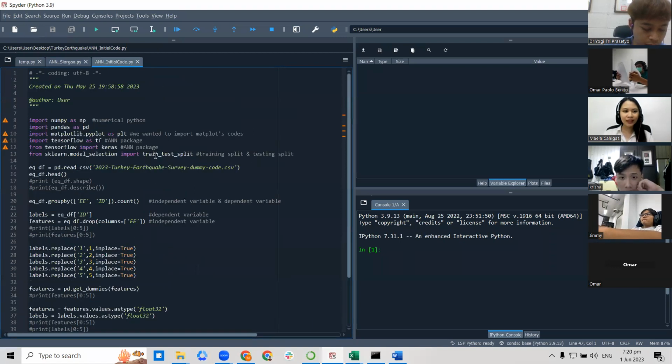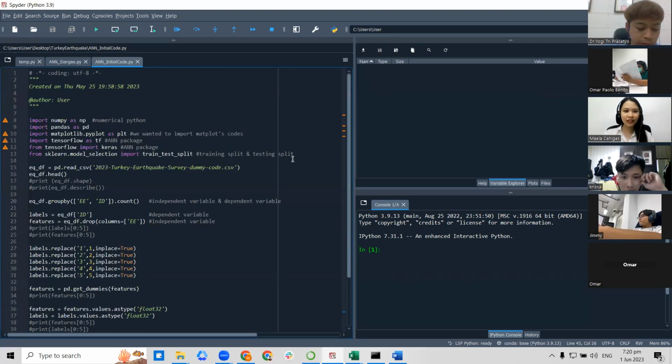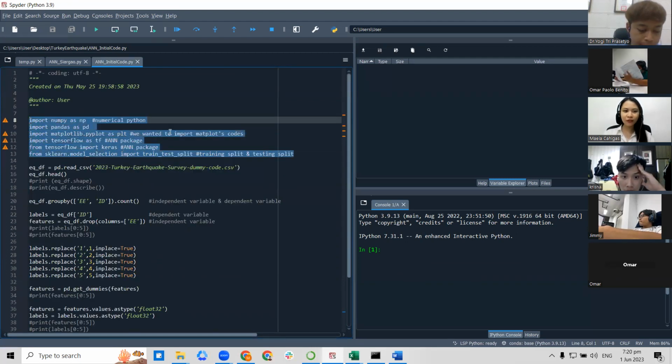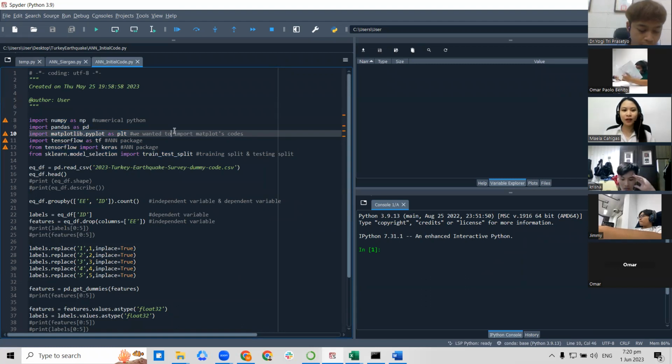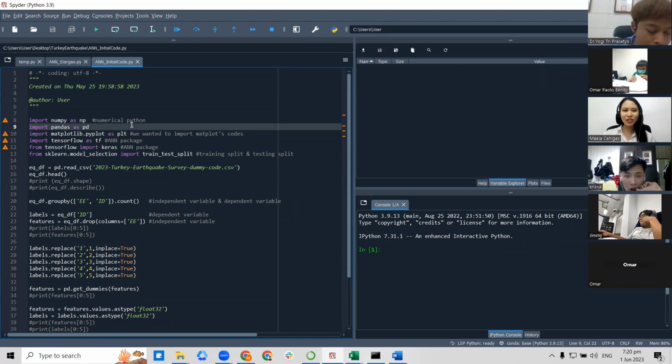So this is our code from last time. We've already talked about from this part up until this part, but just to recall again, when we say import and from, we wanted to establish the code for ANN. For example, when we say NumPy and pandas, they always come in one package because it's your operations, or your code, for you to multiply, add, subtract, and divide all your arrays or all your data in a table format.